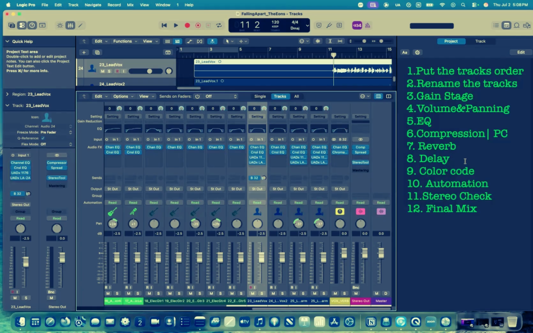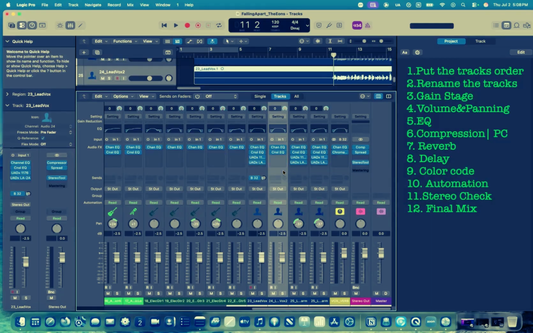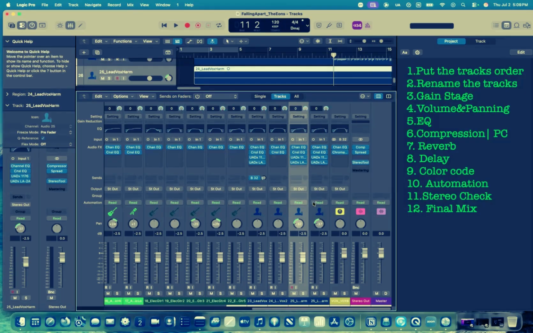There was no need for delay for this session. I could have added it for the sake of adding it, but this session just felt that it didn't need it. Then the duplicate, I just EQ'd, but I did not compress it. I left it just the same, as a backup to make that vocal thicker. Then the harmonies, I did duplicate the harmonies and the chains, and panned them off to either side, so that when you hear it on headphones, it sounds nice and it's not competing with the main vocal in the front and center.